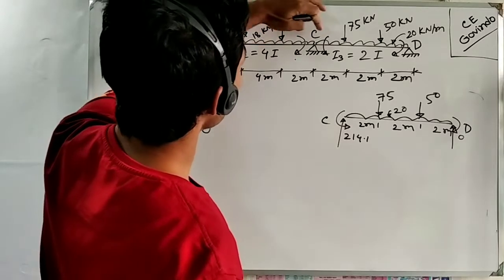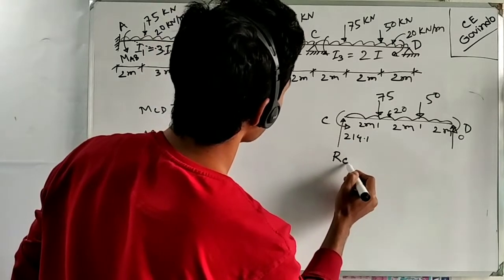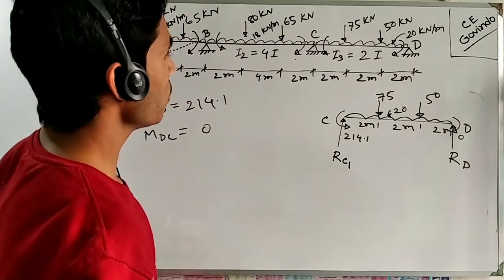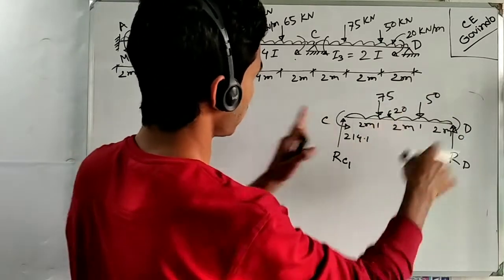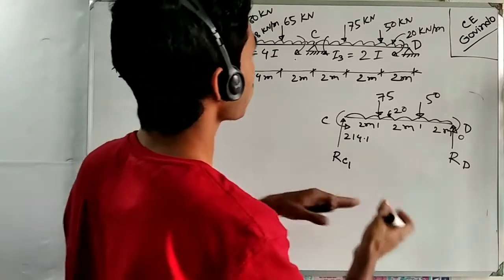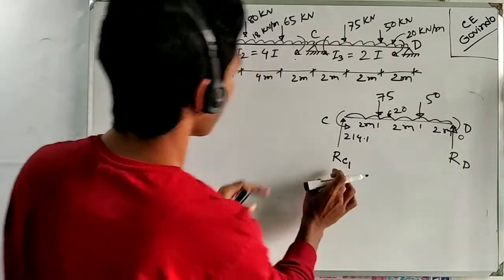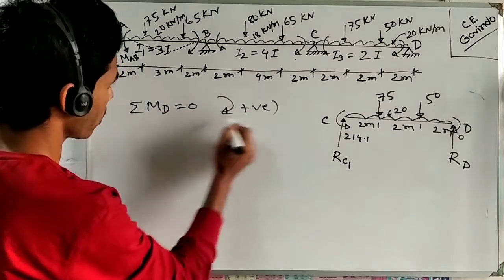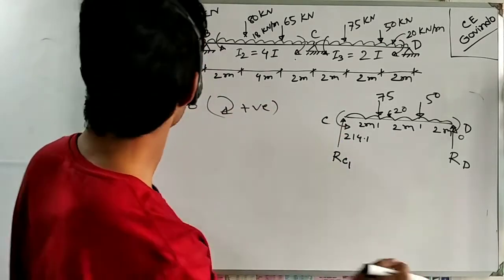So we are considering the right portion of this C support, so we can write the support reaction at C1 and the support reaction at D. If we take moment at D, then you will get the support reaction at C, and if you take moment at C or make the summation of vertical forces equal to 0, that is, using a static equilibrium equation, we can also find the reaction at RD. For example, if you want to find the support reaction at RC1, then taking moment at D, summation of moment at D equal to 0, considering the clockwise direction as positive. You can consider any direction as positive for your convenience.